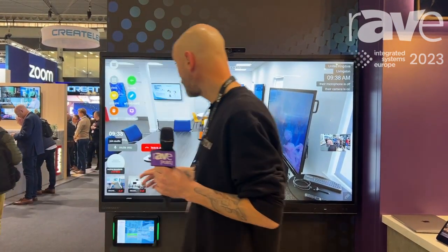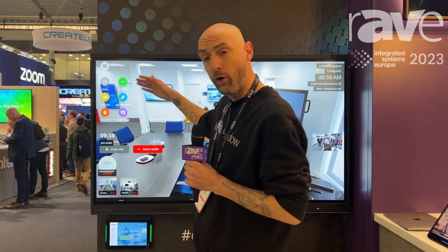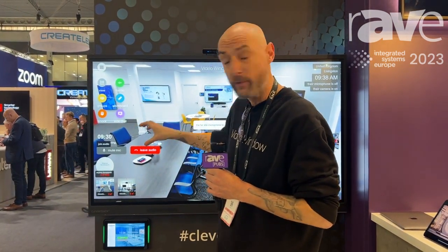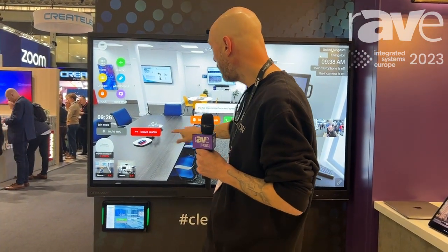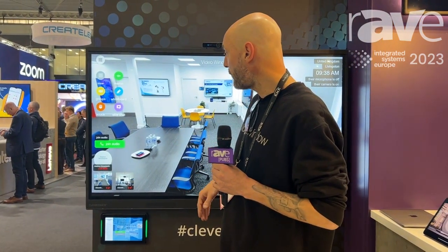There's plenty more to show you, but I'd like to explain a couple of the other features as well. We do have an all-equals view, we have groups ability so you can hop between different groups. We have a whiteboarding feature as well, and ultimately Video Window allows people to create that extension of physical space and also bring in those remote users.